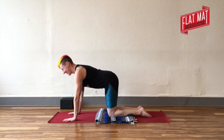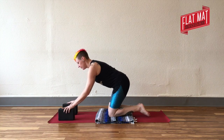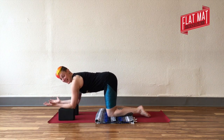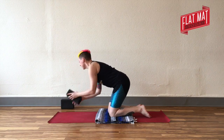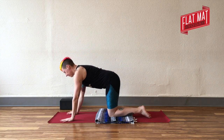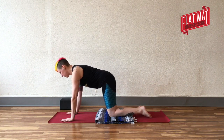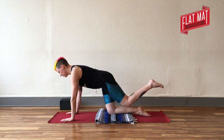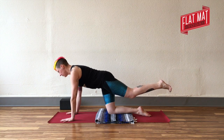Get started on hands and knees. If your wrists are not going to have any of it, set yourself up with your forearms on blocks or stacks of books. Forearms and knees is also an option, but give yourself that little bit of height. You'll get a little draw up of belly button towards your spine. Support there, and as you inhale, begin to float your left leg up behind you.